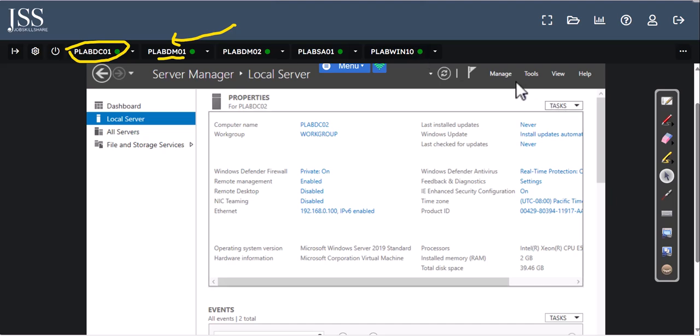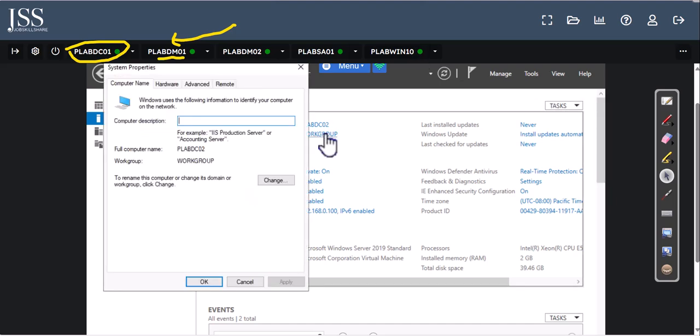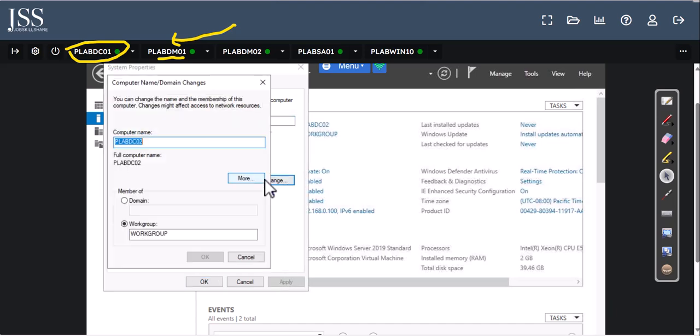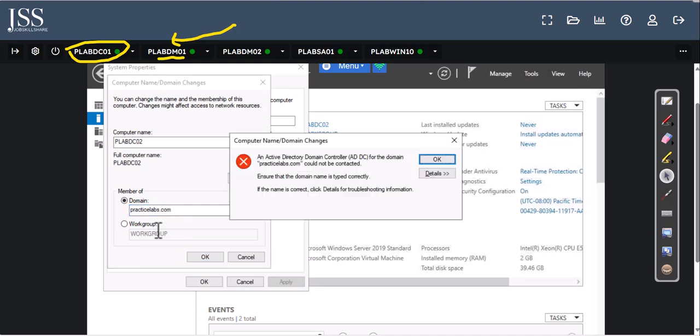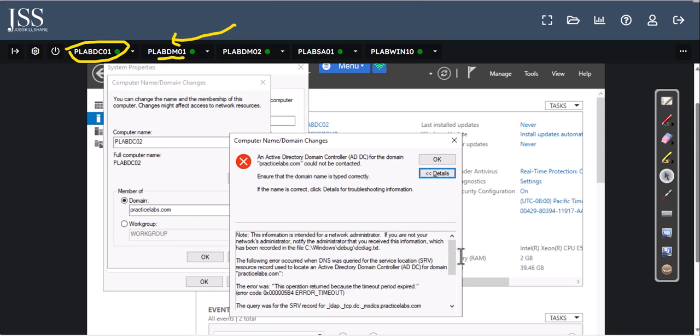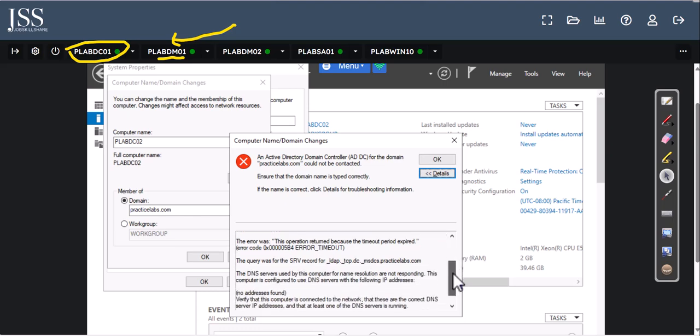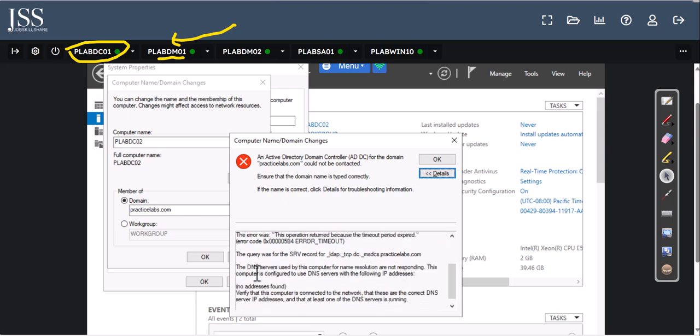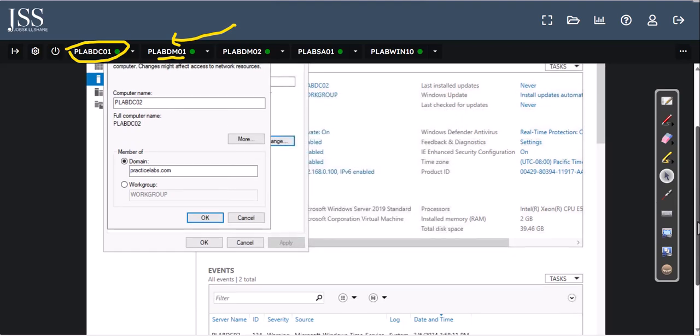How do we do this? We are going to click on Workgroup, go to Change, and here we are going to type practicelabs.com. So again, we got the error, and I'm sure this is related to DNS or something like that. So yeah, it's pointing us towards DNS. So the first thing you need to check is the IP address.